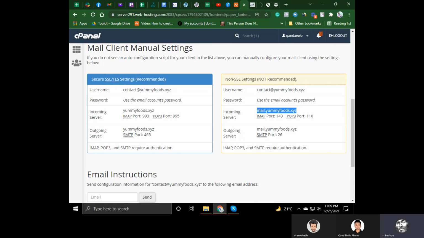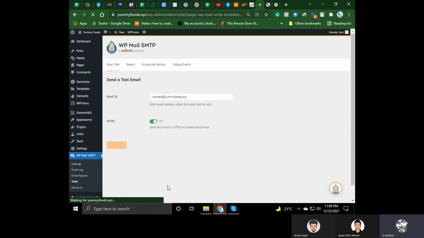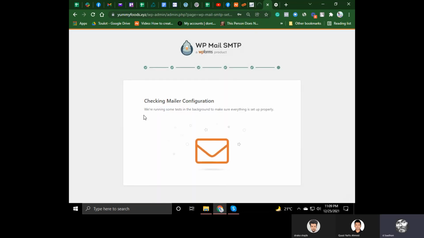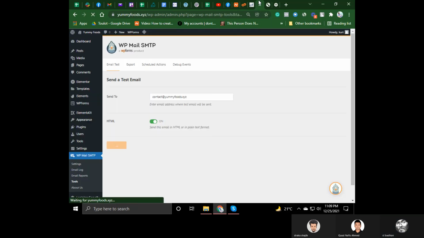So you may need to put this information and change the server port if it's not working.